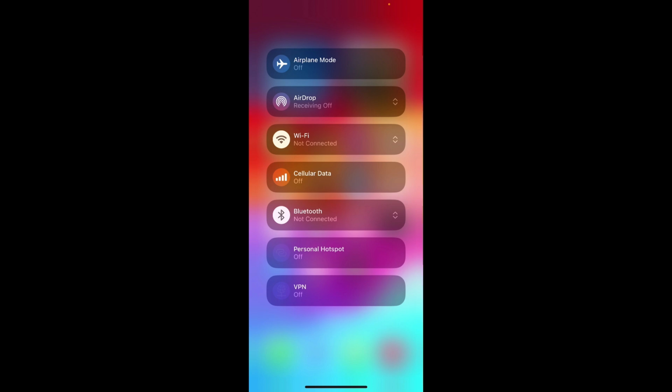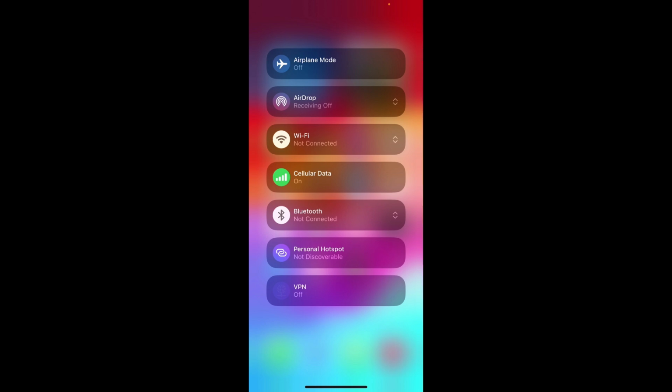Okay, then you have airplane mode, which you see in the first group. Then AirDrop, that's not what you're interested in here. We have Wi-Fi. If you want to connect to Wi-Fi, all you need is to tap this on. Once you tap on it, it will change to blue. So it will search and then connect. All right, then I'll tap on it for it to turn off. Then cellular data, if it's not turned on, it will show this white color. When you tap on it and it's turned on, it changes to green. You have Bluetooth. If you want to connect any device through Bluetooth, you can tap on the Bluetooth here and it's turned on in this iOS 18.